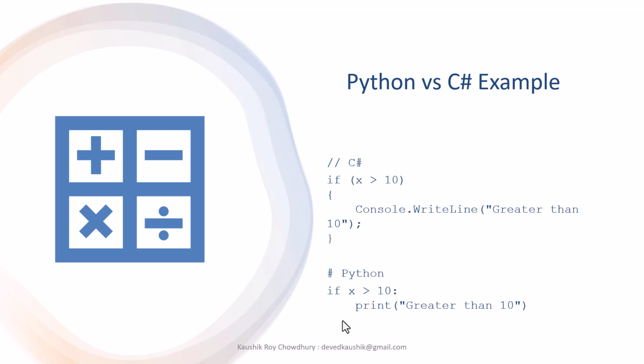Now after the colon, you have to indent. The proper way to indent, the standard practice, is 4 white spaces to the right. Now, a colon starts a block. Here you can see the colon starts the block and indentation defines its body. This makes Python code very readable but also strict about white space.